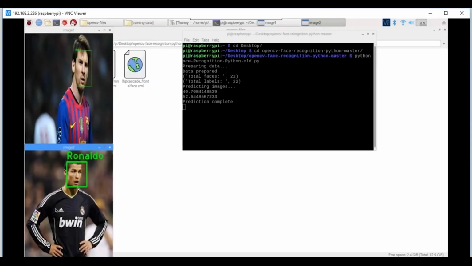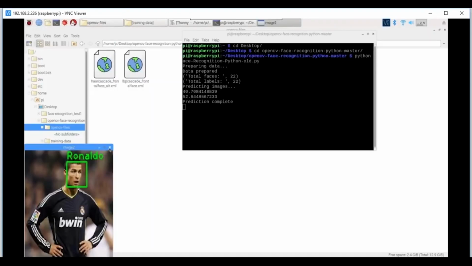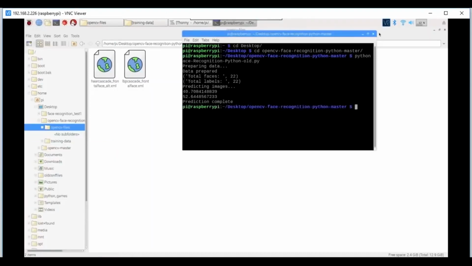Now the prediction has completed. For Ronaldo, it has successfully predicted the face, and it also has put in the text. And if you see for Messi also, it has done the same, but the text is very small here because the image has been resized. Okay, so it has successfully predicted this, it has detected it, it also has recognized it as well. Now it has also told me who this face belongs to. So this is how our face recognition system works completely.